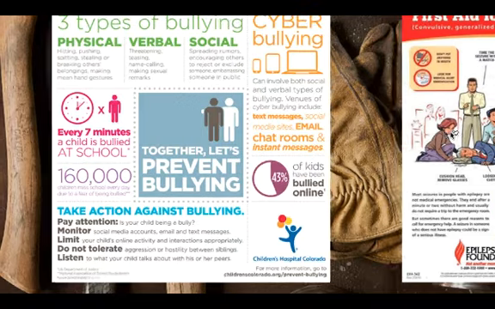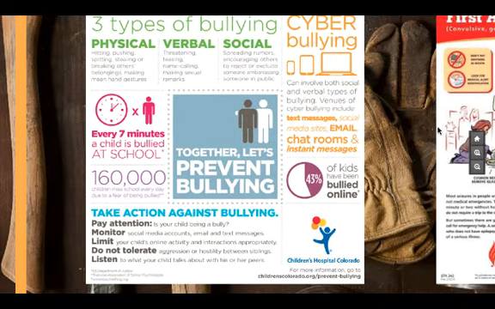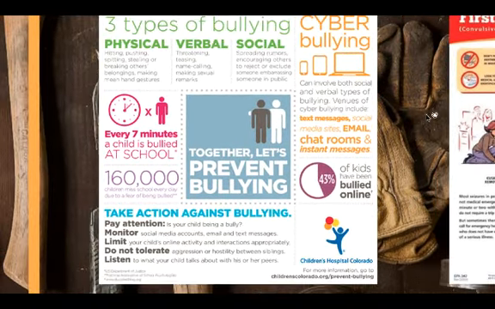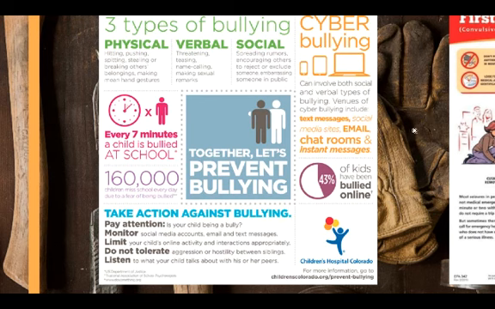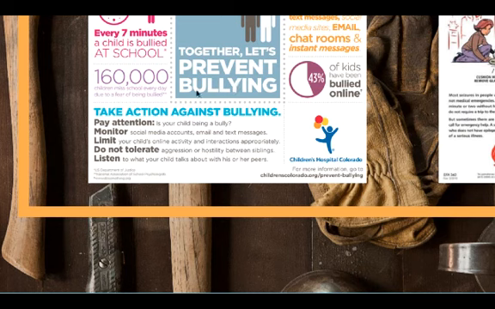Now, one of the best ways of ensuring that a safety plan is in place and people know exactly what to do under circumstances is through what's referred to as infographics. So bullying can present a crisis. This can be something that we have to have a safety net plan in place. It could be physical forms of bullying, verbal forms of bullying, social forms of bullying, or cyberbullying. So there's got to be a plan in place in terms of how that will be managed. So some action steps in terms of bullying can be mapped out. This one was done by Children's Hospital in Colorado.